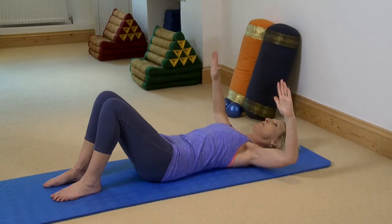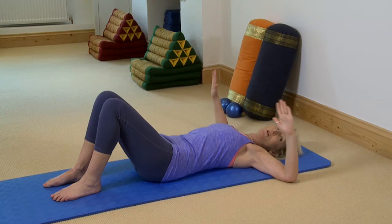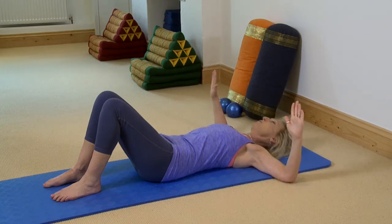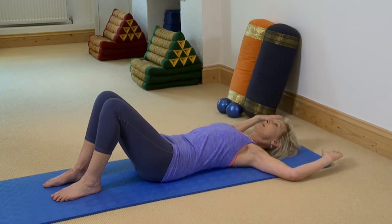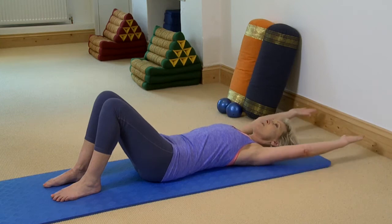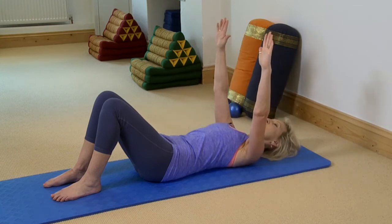So you breathe in. To begin with, just check that your palms are still facing your feet. Also that you haven't brought your hand in like that, so it's directly above your elbow. Keep your elbows where they are. Don't arch your back. Take the back of your forearm towards the floor. Reach your arms long behind your head. Shoulders stay away from your ears and back above the chest.